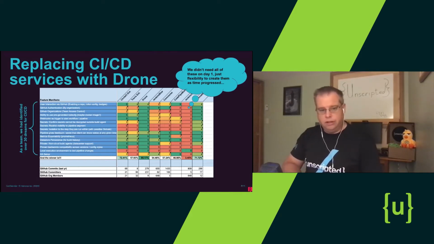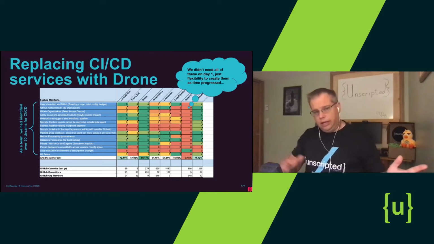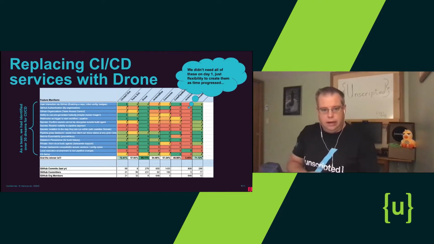requirements, if you will, some features that we wanted to make sure were there, and that all of our engineers, through customer discovery, wanted to make sure were still present. With that feature listing in place, we had about 30 of those across, I think it's 8 different products that we reviewed. Since we had Circle and Travis in use, we tried the enterprise products for both of those. Obviously, we wanted to compare against our control, which was Jenkins, as well as some of the rest of the services that people had brought to our attention through the discovery meetings we had.